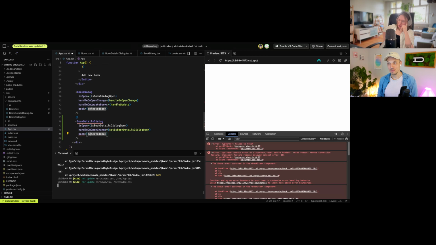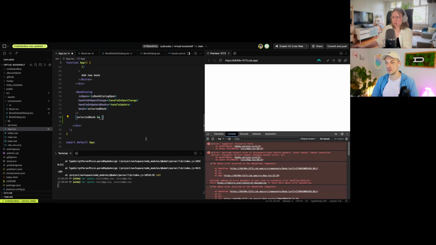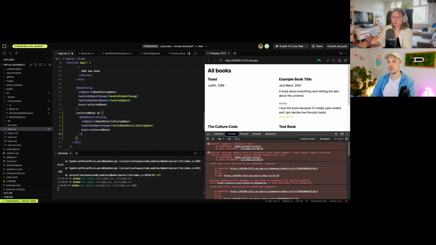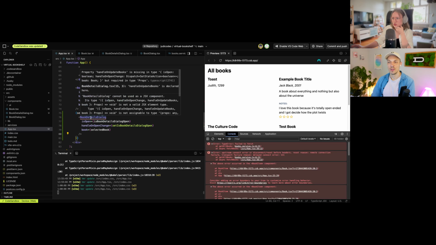That's for the book dialog when we want to edit a book, right? Yes. But that's fine. That's actually the same selected book as the one we want to display. So I think we can reuse selected book, but we only render our dialog if a book is selected. Maybe. So if we go like this, then it's happy. Maybe. But no, because something is still missing.